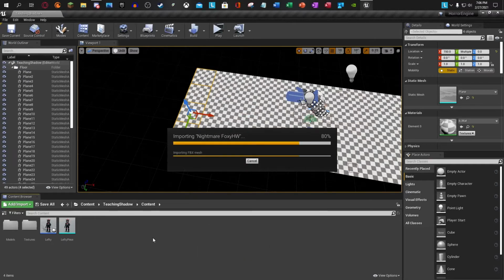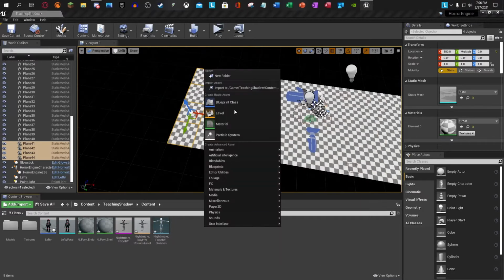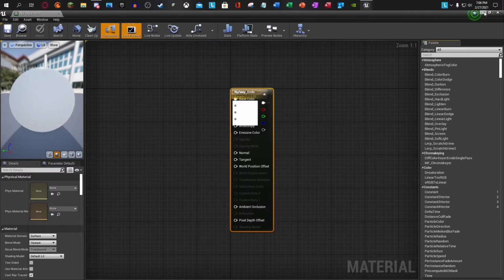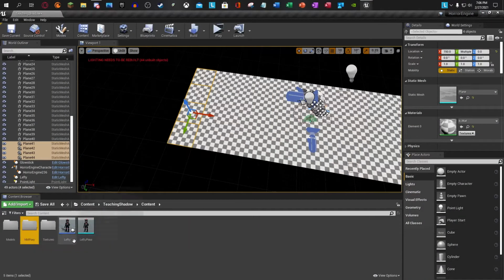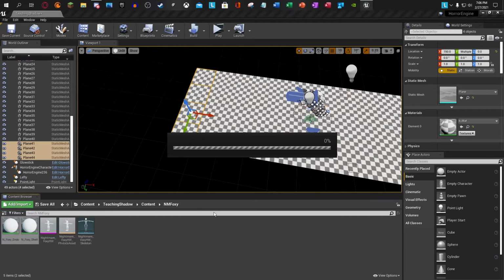Yep. Hurry up. No. Need Nightmare Foxy. Don't worry about the textures. There. We'll see. My DPI has gone down, don't know why. That's not right. That's good. Alright.